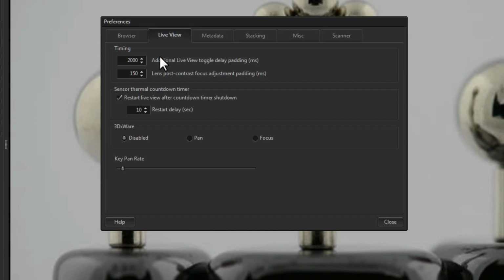Now some lenses have the same kind of problem. This lens I'm using now is just a 105mm Nikon VR macro lens. It's very fast, very good, so it can change focus extremely quickly. It can never change as fast as we can send commands to it with the computer though. So this delay allows you to slow those commands down. And right now by default it's 150 milliseconds, which is around 1/8 of a second. So we'll send focus commands to this particular lens at 1/8 second intervals.